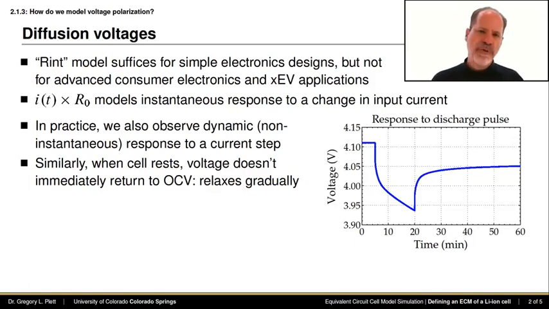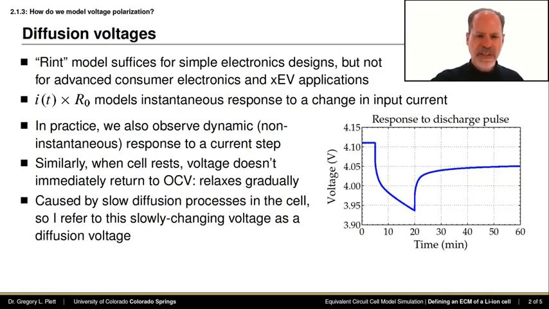If you think about the model that we've developed so far, the instant we remove discharge current from this cell, the state of charge stops changing. And therefore the open circuit voltage instantly stops changing the moment we remove current from this cell. And the voltage drop across the internal resistance, R0, instantly drops to 0. So there's nothing in our present model of the battery cell that has any kind of time constant like we observe here of this relaxation that takes 40 minutes to achieve its final value.